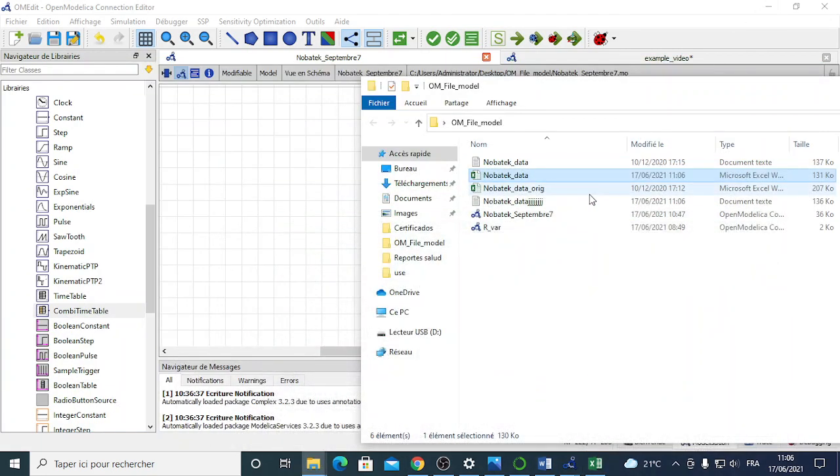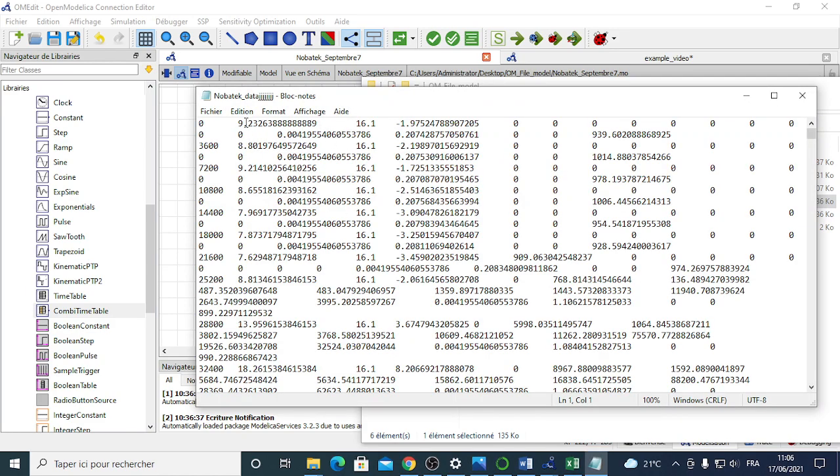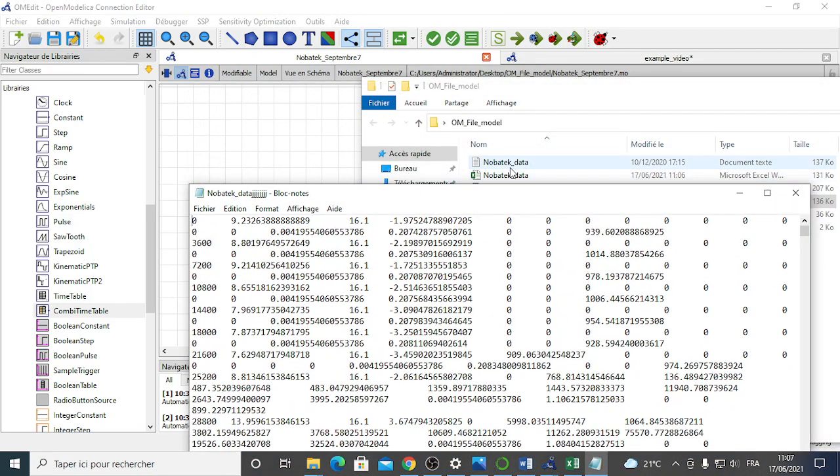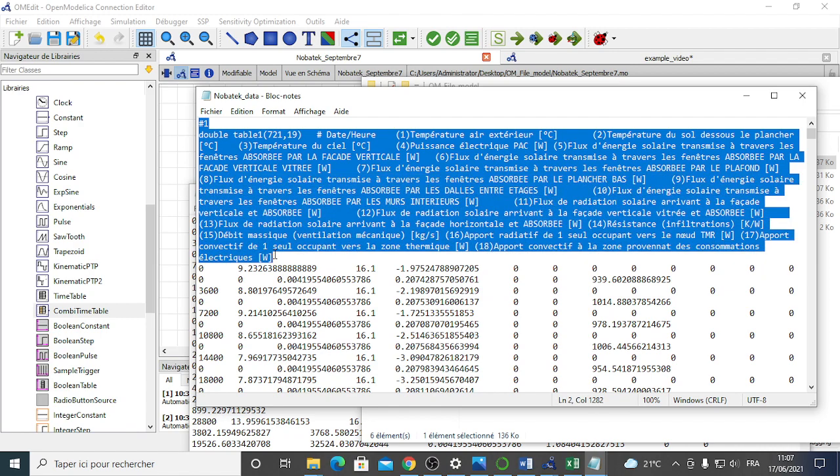Okay, and here I have what I created, and it's in the layout that I want, but it doesn't have the heads, the text that is needed by OpenModelica. So what I do is I come here and I copy all of these.